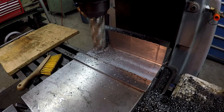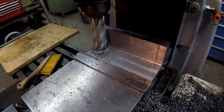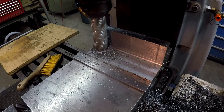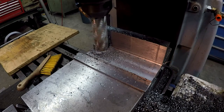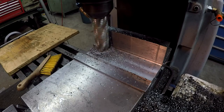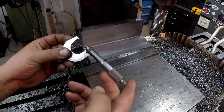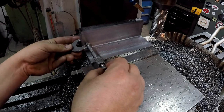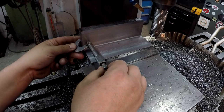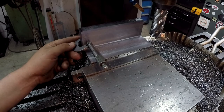Alright, I'm taking another pass down this back wall right here, taking another 1/8 of an inch off of it, and then I'll measure it and we'll take a final cut there to bring it to size. This is going to be 3/4 thick in the end. I'm going to use my 1 inch mic and just get about an average of what I need. So still got 1/8 of an inch.